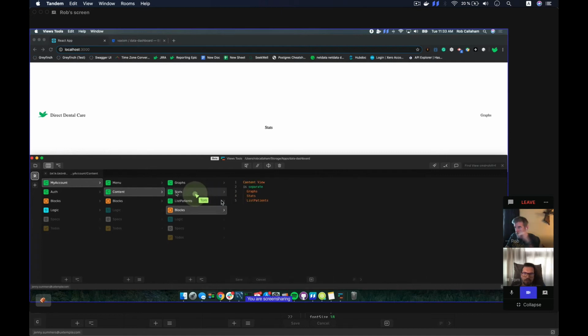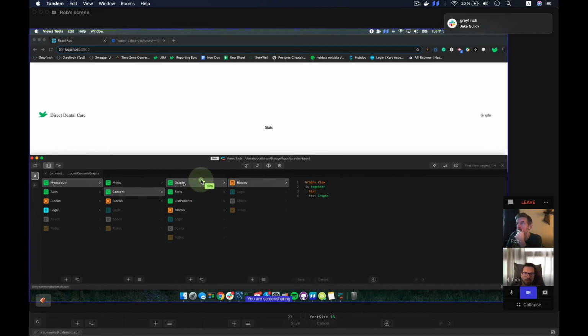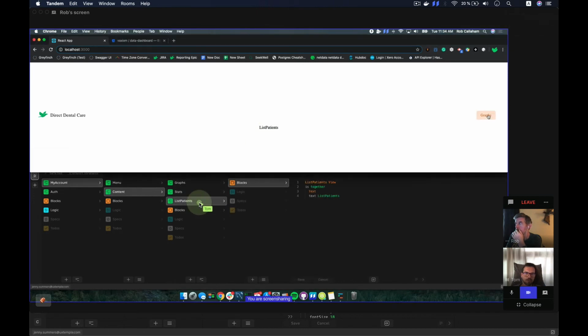So now if you're gonna change one of these guys, you go to graphs. If you click here on the graphs, this will change to graphs. Now this will change to list of stats. So now you have the state machine working, right? If you go to graphs here, it will switch to graphs. So what else do we need to do? Well, we probably need to add more buttons here, right? Because we have 3 tabs, we have only 1 button.